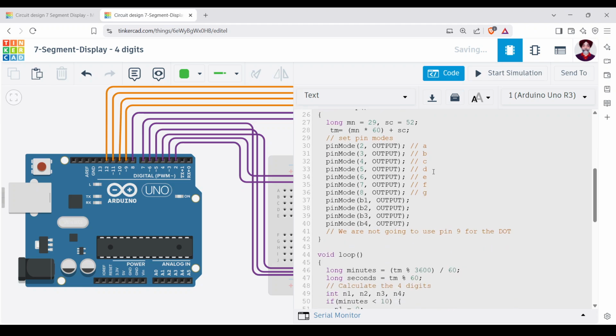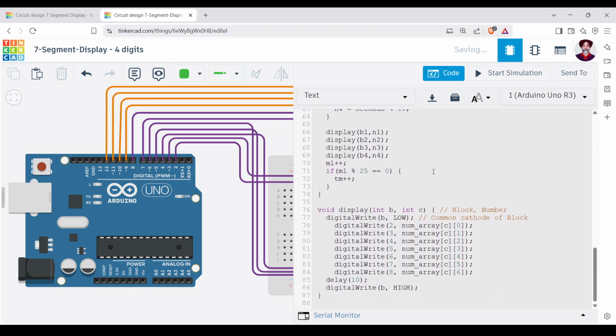Alright, we have created a function called display function here. Those students who actually know about functions know that a function is basically a name given to a set of statements which is performing one complete task or a subtask. So what task is it actually performing? It is actually getting two things from wherever it has been called from.